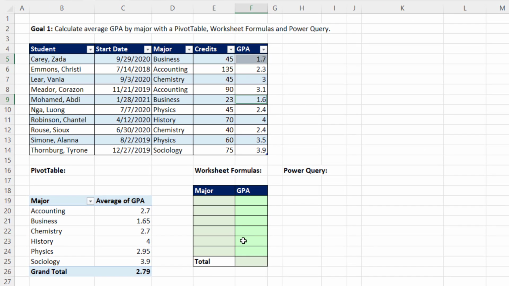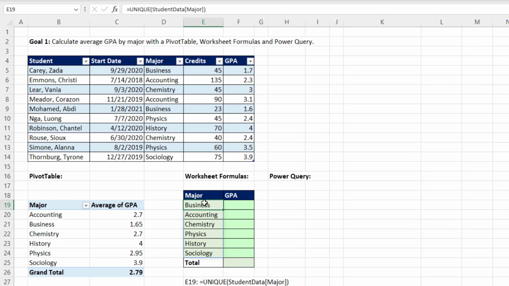Now let's try worksheet formulas. And since we're in Microsoft 365, we have some amazing functions to do this. Now I do need a unique list, so I type equals UNIQUE. We simply highlight the major column, and when I hit enter, there's our unique list. Now this is a spilled array, so we've got to go back to the top cell and press F2. We want it sorted, so we use another amazing dynamic spilled array function, SORT. Close parentheses and enter. And remember, with these dynamic spilled arrays, they're grayed out because they're really not there. That formula lives in the top cell and spills all the results below.